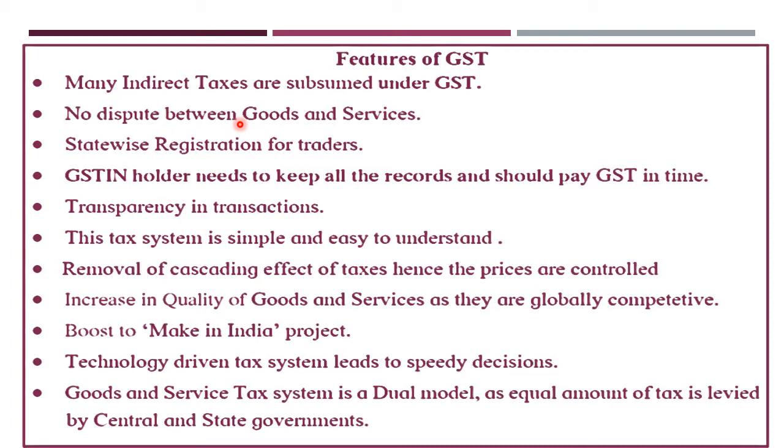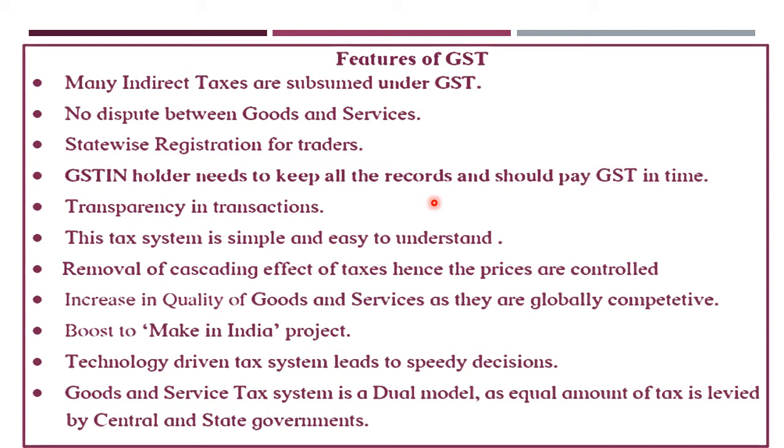Next, state-wise registration for traders. Under GST we have already learned that the trader has to register himself under the state where his business belongs, so there is state-wise registration. Next, the GSTIN holder, that is the GST identification number holder, needs to keep all the records and should pay GST in time. Since they are registered, every transaction that takes place has to be recorded, and every business holder is supposed to pay GST on time.